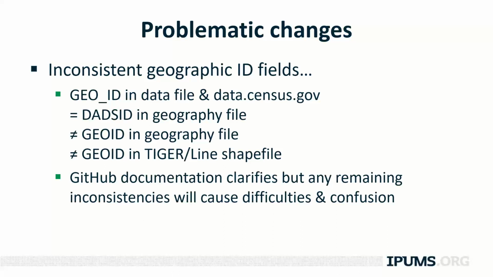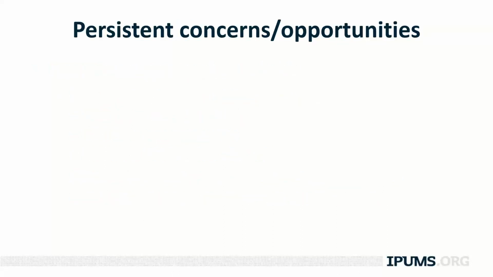So I would highly recommend that Census looks into providing a consistent identifier across all of these data file types, including the TigerLine shape files, because it's important to have a common field to be able to join the data with the boundaries, and to use consistent naming. So if there's going to be a difference between some GeoIDs, including summary level codes and geographic component codes, and other geographic IDs not including that, I would recommend that we come up with a different name for these things.